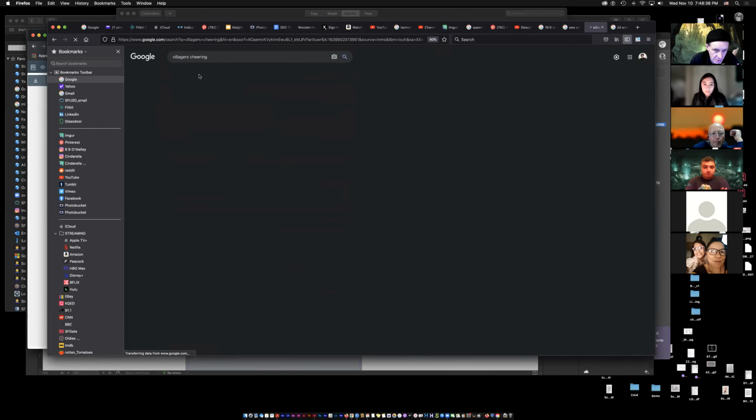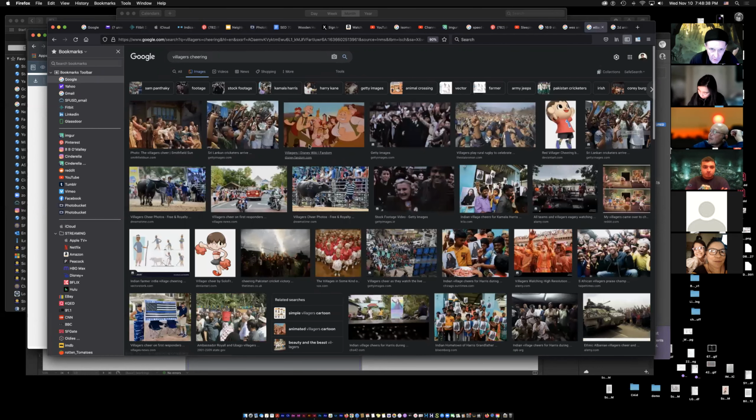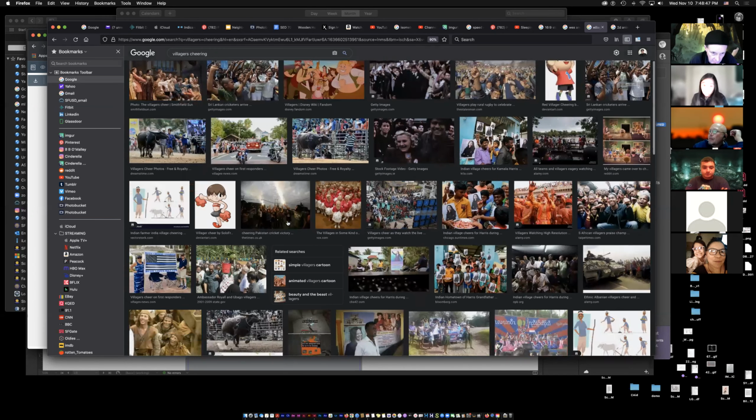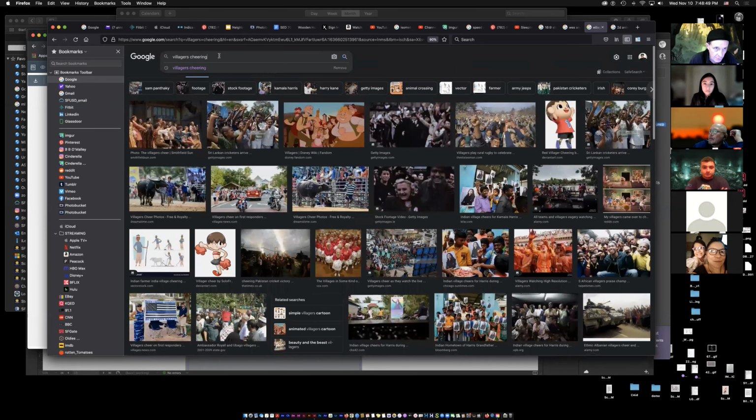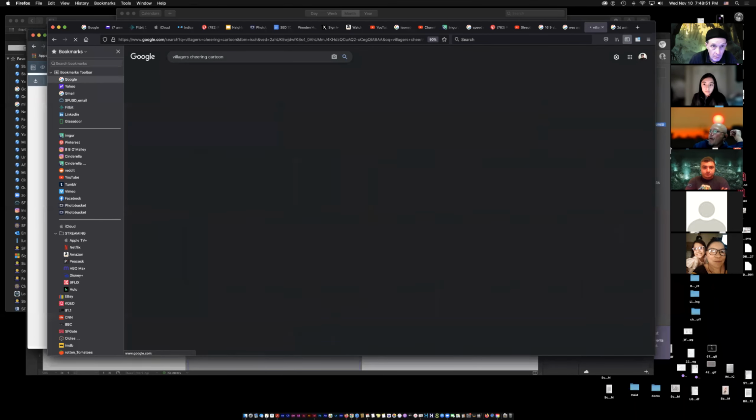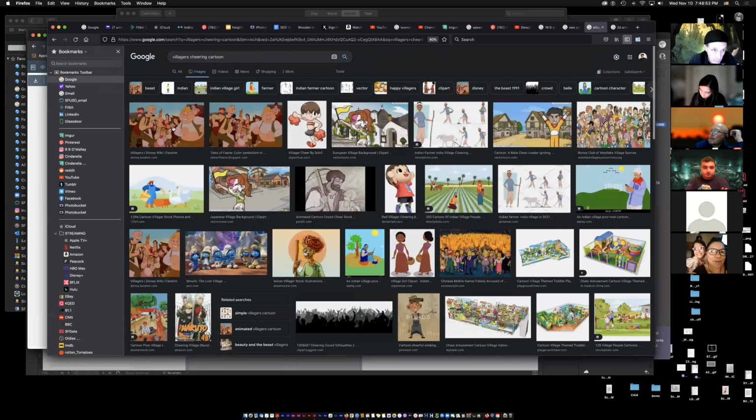Set it to images. And what does it look like? You know, so here's a cartoon, right? Arms in the air, close up, arms in the air. What are you seeing? You might want to switch it to cartoon, right? Get that one again. So this is from her Sleeping Beauty and the Beast.